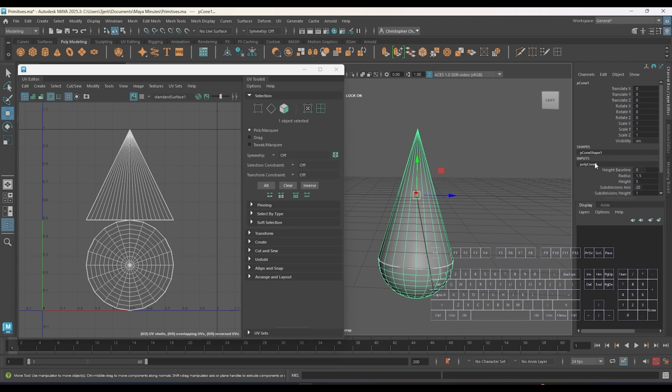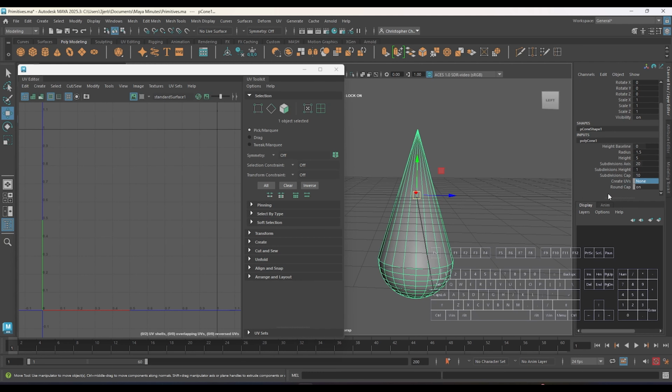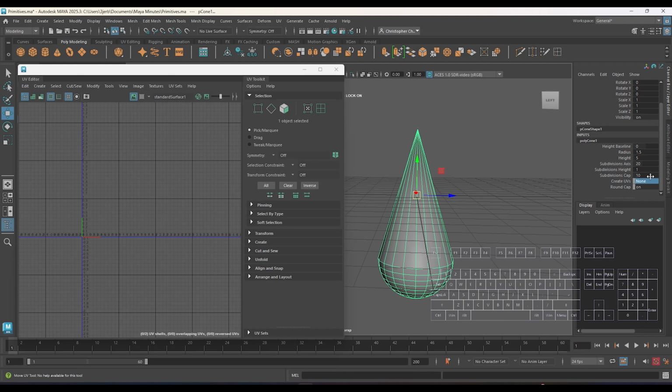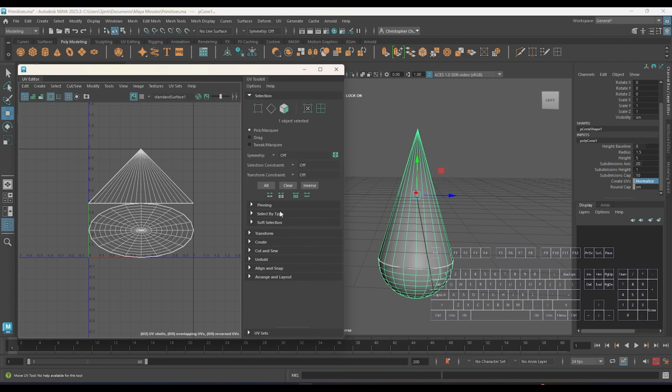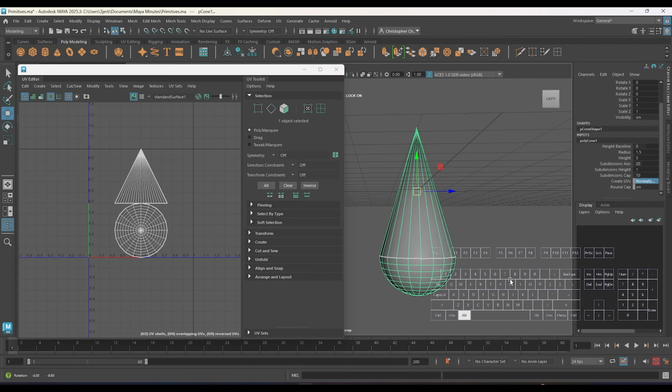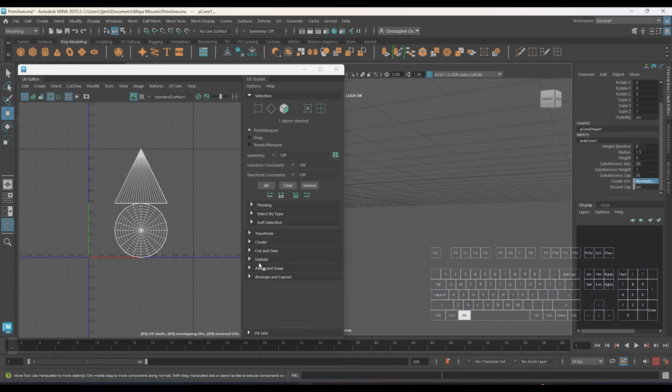I can set it to none if I don't want to have any UVs on the object. I can set normalization off so that they each take up one UV tile space. I can set it to normalize where they take up one UV tile space, or I can put it to normalize with preserved aspect ratio so that it stays fairly consistent with the aspect ratio that we have in our 3D space.